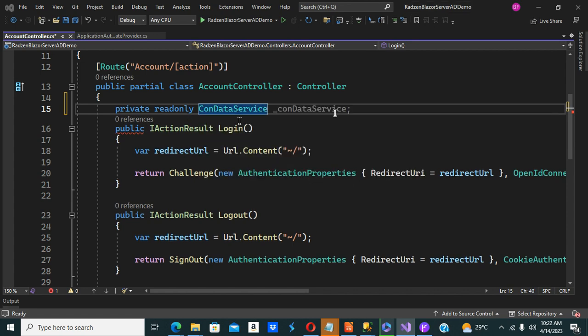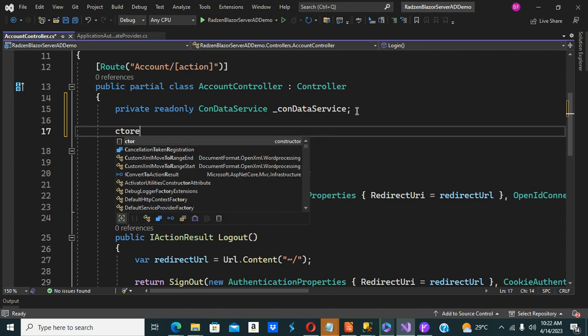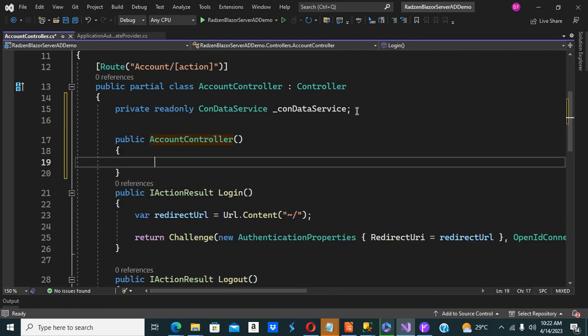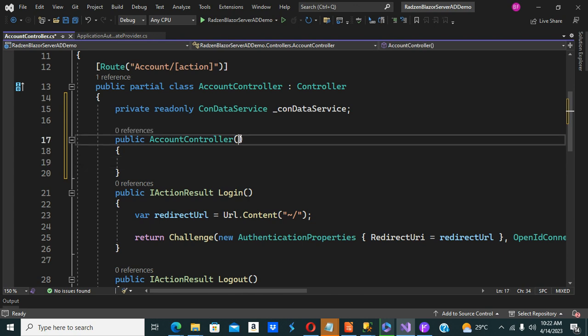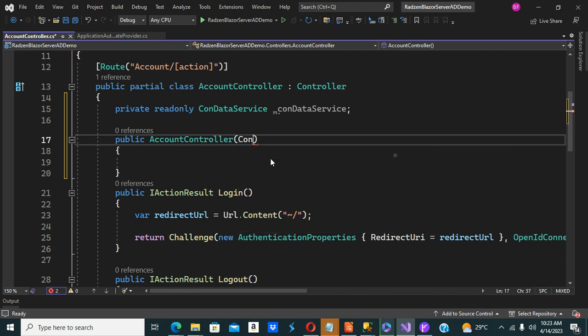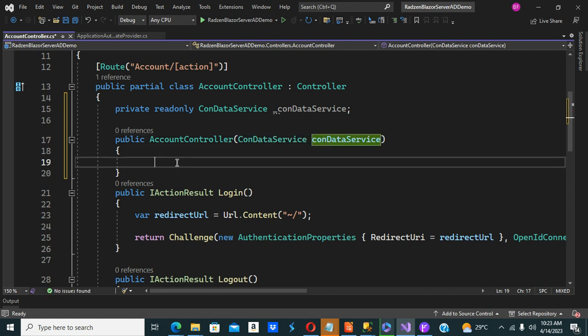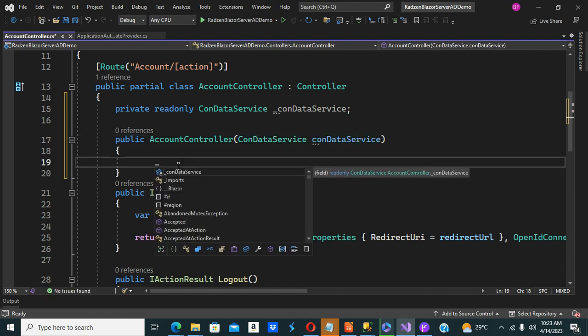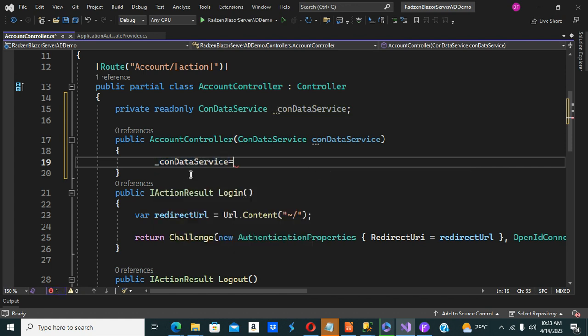I'll call it underscore data service. Then I will create a constructor. This constructor will take in as a parameter a data service object. So I'm doing dependency injection here, injecting a data service into the account controller class.